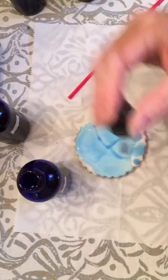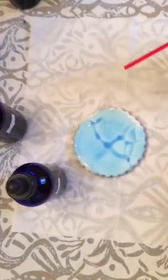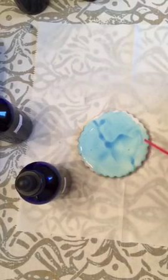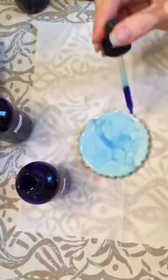And you can see from blowing around the ink, you get kind of like a really cool watercolor look. Oops, sorry about that. So I think this one will look kind of cool. I think I'll do another solid colored one.